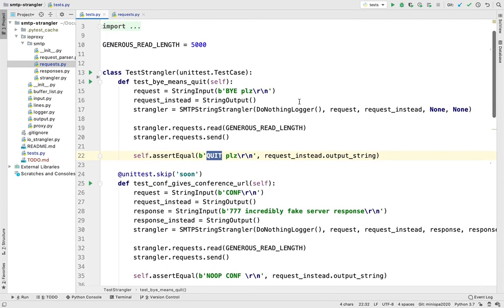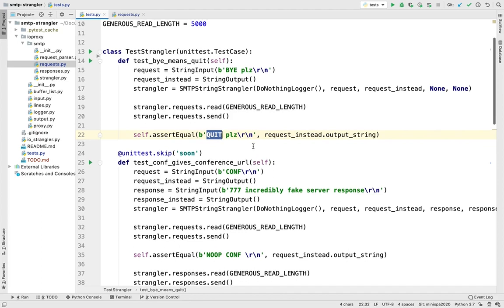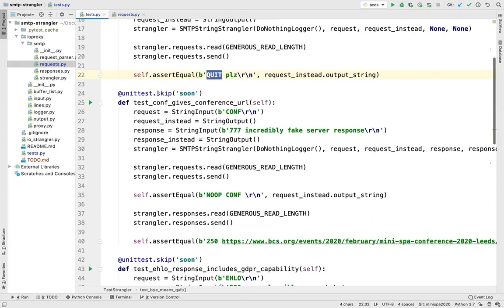Okay, so we have shipped one new feature. That was pretty quick. That might have been quick in the original C code, I'll give you that. Let's do something more involved. So for that one, we modified the request. We didn't have to do anything to modify the response. We just wanted to make sure that the request looked like a quit by the time the server saw it, and then we get the right response. This one will be a little bit different.